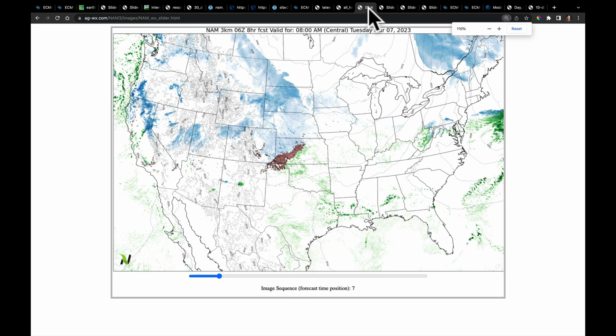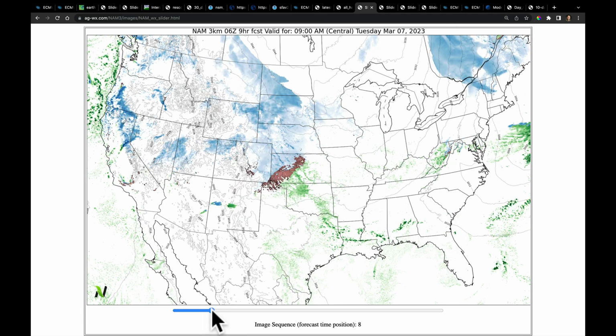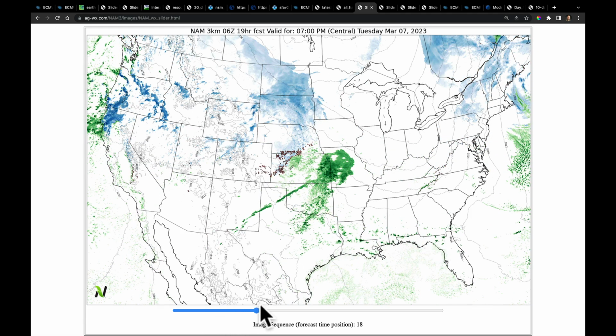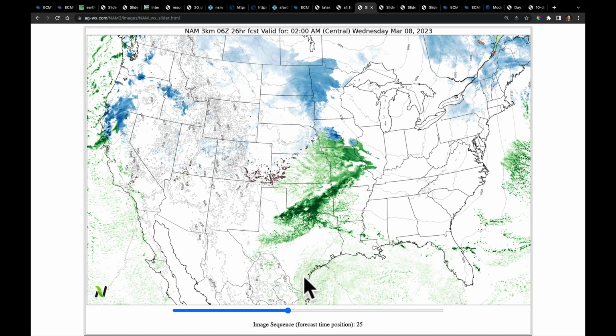So let's go to the high-res models and take a look. So this is the NAM. We're going to start this off at 8 o'clock this morning. As we play through the middle of this day, a lot of scattered snow here. This is why we're watching for the snow in this area, and that's showing up in the winter weather advisories. We do see that there's the potential for some light freezing drizzle coming out of Colorado into parts of Kansas and Nebraska, with heavier rains to the south, and some of these could be some stronger storms over the Red River Valley of the south and through this area tonight.